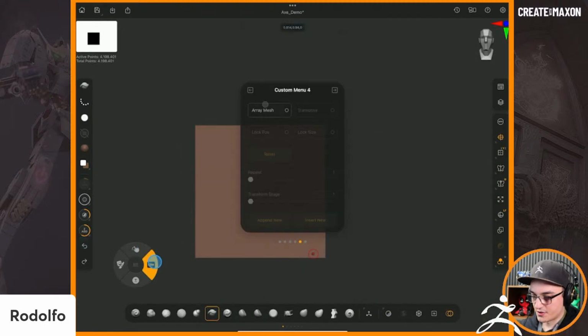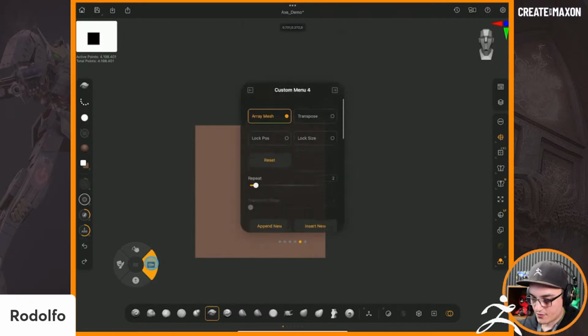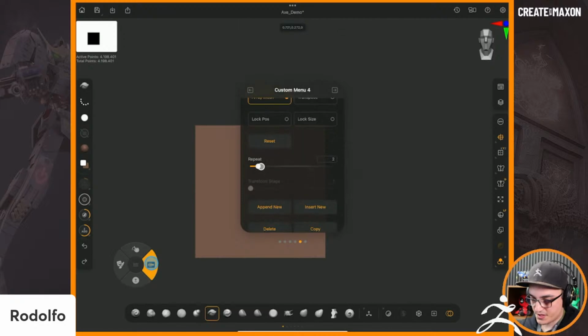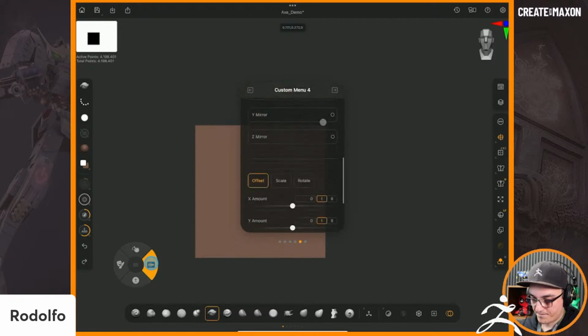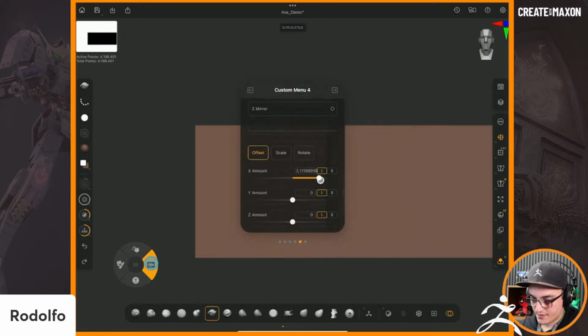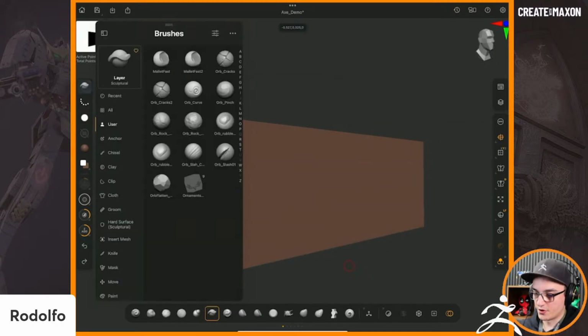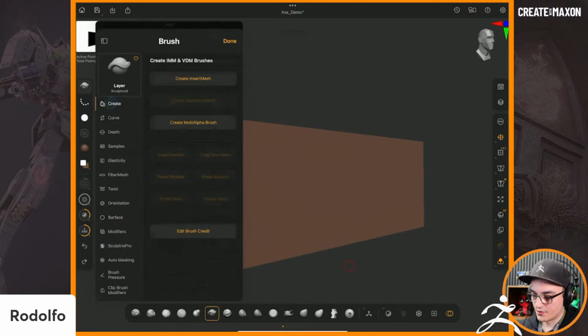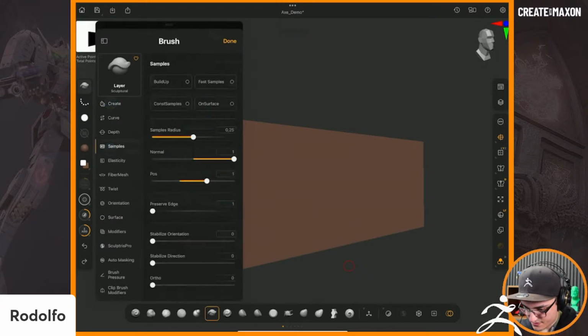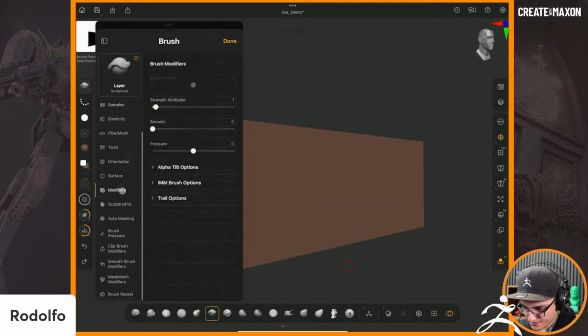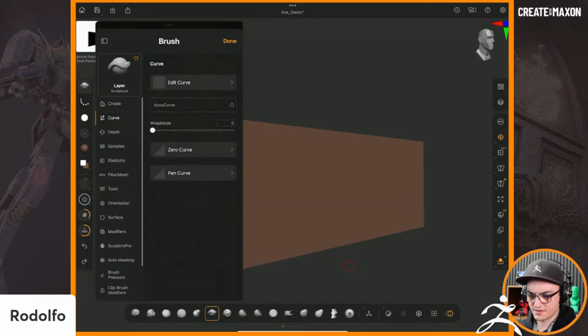And then obviously you can use Array Mesh to make sure it's tileable, right? So you can go over here to your Array Mesh. Let's do some repeats like that, and then just offset it to the side, and then use wrap mode, and you're basically sculpting on all planes. So if you go to your brush settings, go to your modifiers, where's samples? No, where's modifiers?